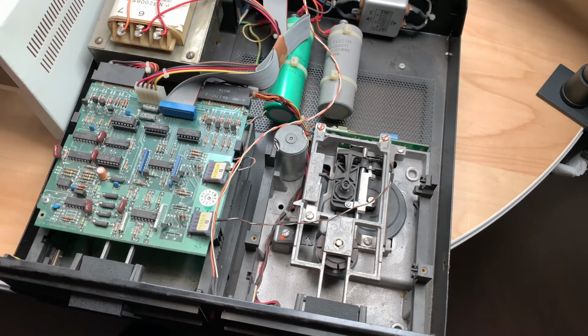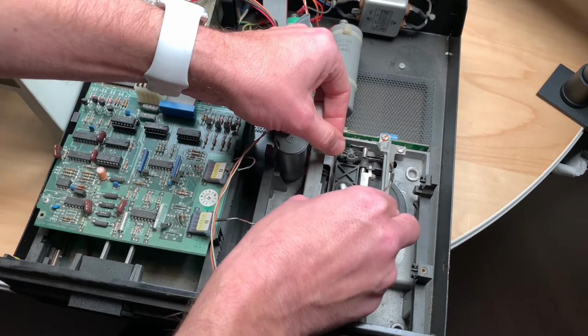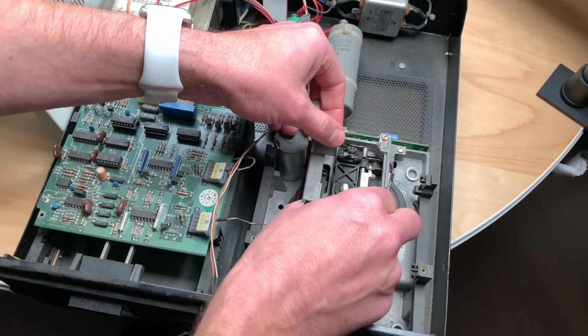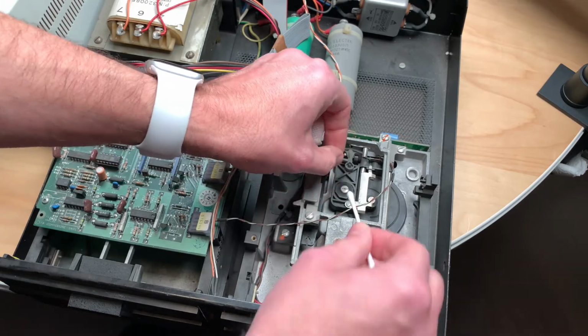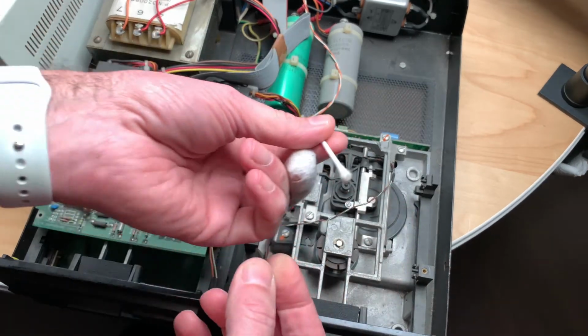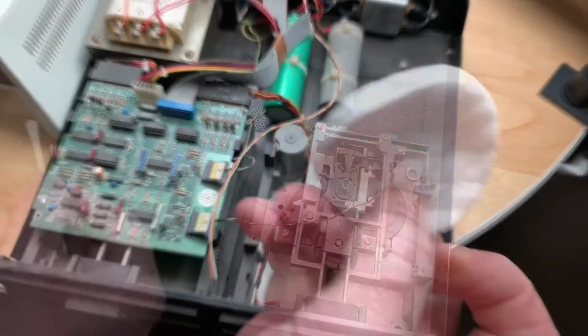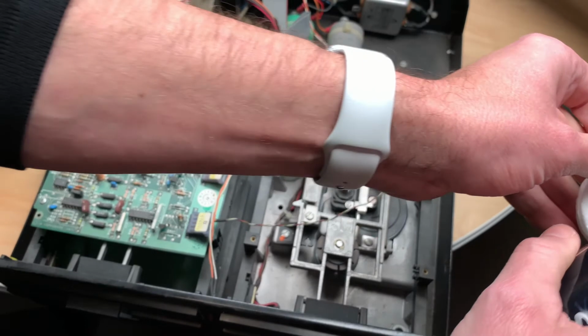Let me first go and clean the head a little. It looks pretty clean. That looks super clean, which is pretty astounding. Oh, okay, look here. There's a little bit of dirt going on. Okay, so there was actually a little dirt. Wasn't that clean. Now let's grab some of these cotton swabs. Put on some silicone oil here.